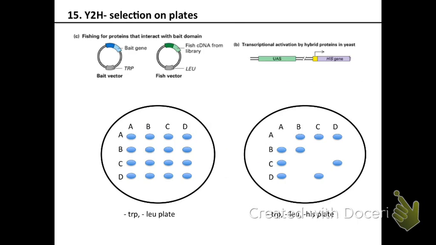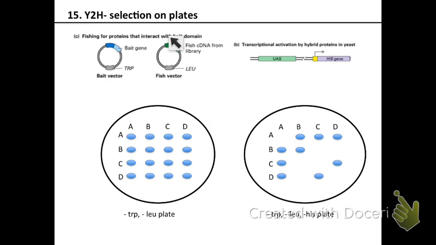All right, so basically in this assay, you're going to have your bait gene, you're going to have your fish cDNA library that is going to express all the proteins that are fused to the activation domain, and you have your reporter, which is going to express this His gene. All right, so if you build these plasmids so that you also have a bait library, that is, you can clone different proteins into the bait plasmid, right?